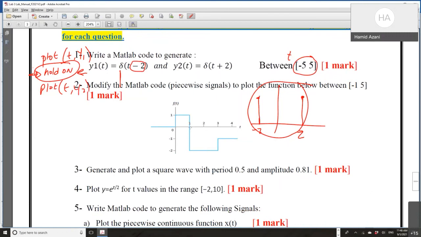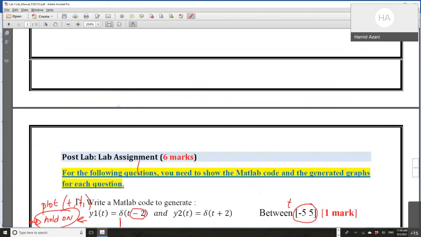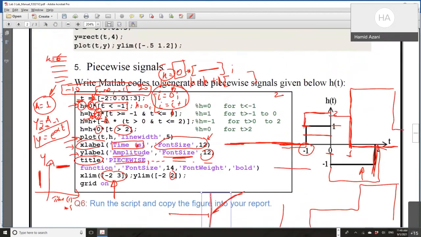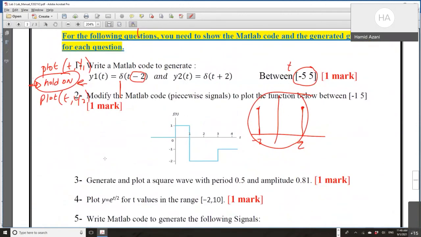After that, h equals -2 times this section here between 1 and 3, and so on. Another line: h equals -1 times the segment where t is bigger than or equal to 3. So all the way it will be -1. So you have just to modify one of these functions or scripts to answer question number 2.